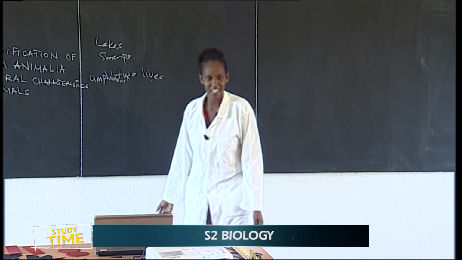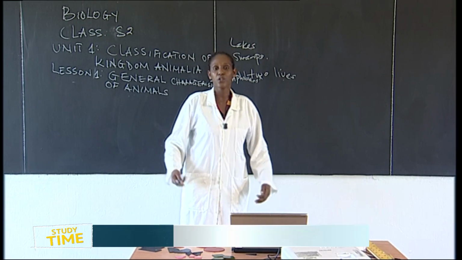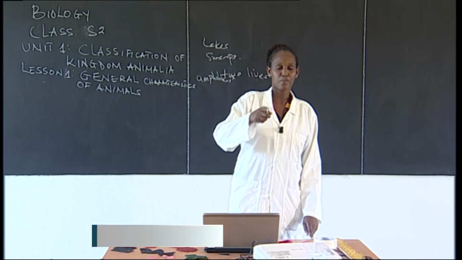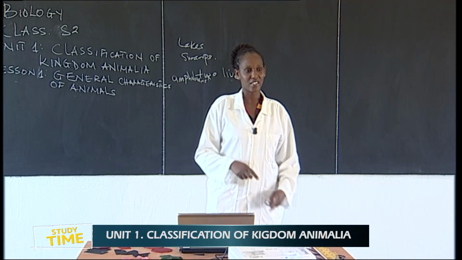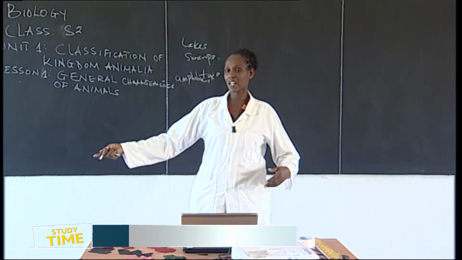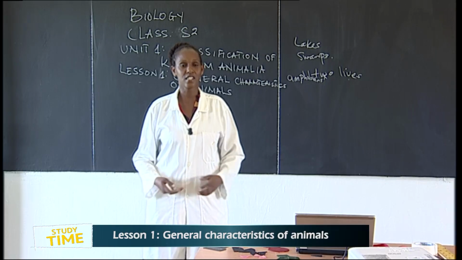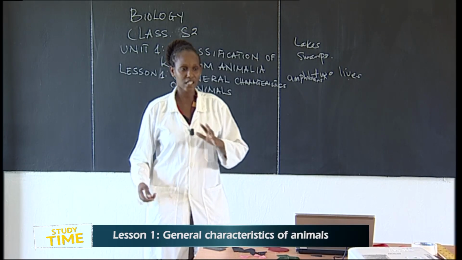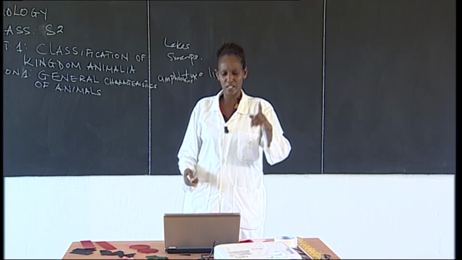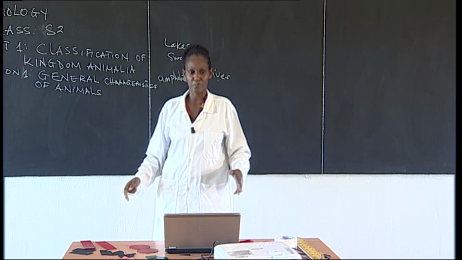Imagine when you're still young, you are left there and you have to cater for yourself. It's not easy. So the amphibians are not good parents, I can say. They exhibit external fertilization, as I said. The female comes, lays eggs, the male comes, pours sperm, then fertilization takes place. That one we call external fertilization. They also have two pairs of limbs, as you saw in the diagrams earlier.